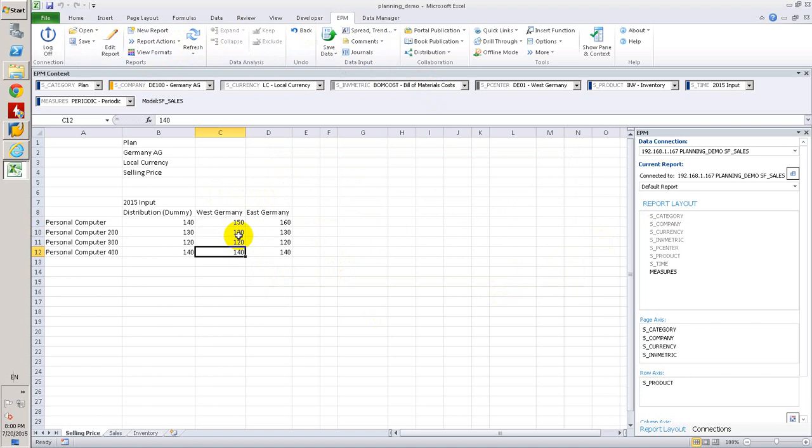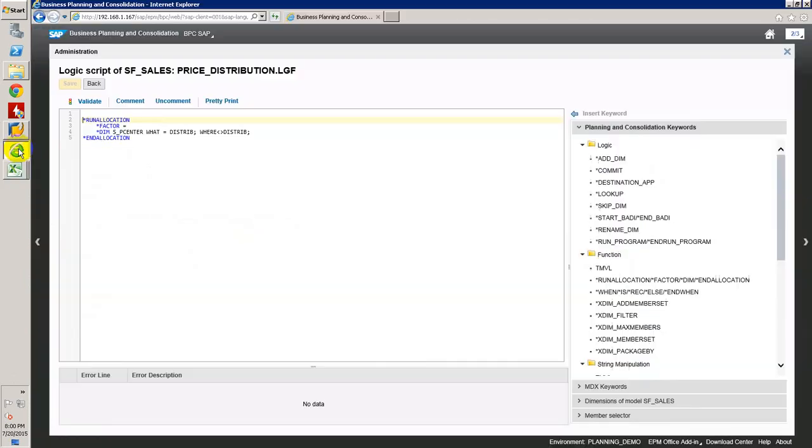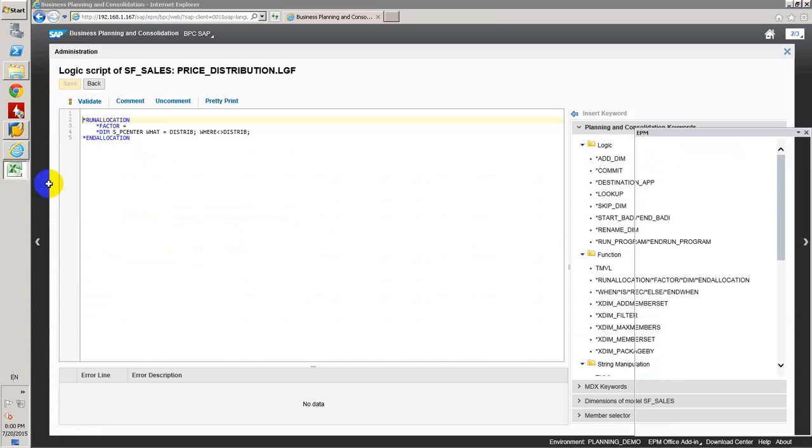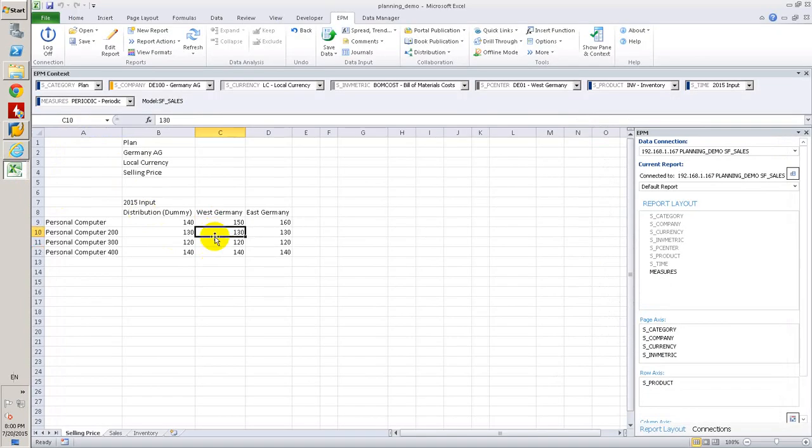The thing here is that it's nice to make additional scoping. So when we execute this package, it should run only for our company, only for local currency or whatever currency we want to; in our case it will be local currency.